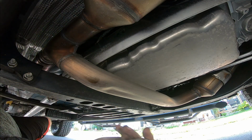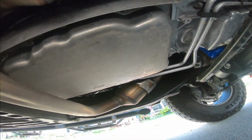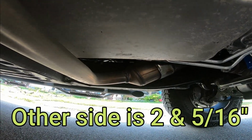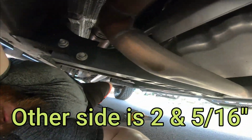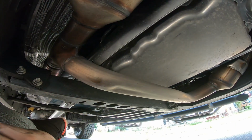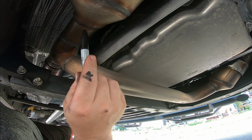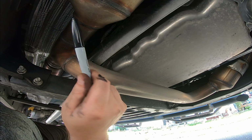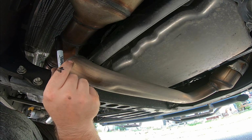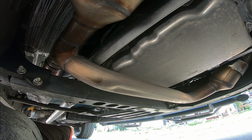All right. And then that one we'll have to measure over here and cut as well. But since I'm already on this side, I'm just going to do this side first. It says make sure that your measurements are accurate. Like I said, 2¾ says to make these cuts as straight and flush as possible, or it can mess up your fitment. I would say worst case scenario, if you're scared, cut them a little long and then take an extra little bit off. Make them as straight as possible.